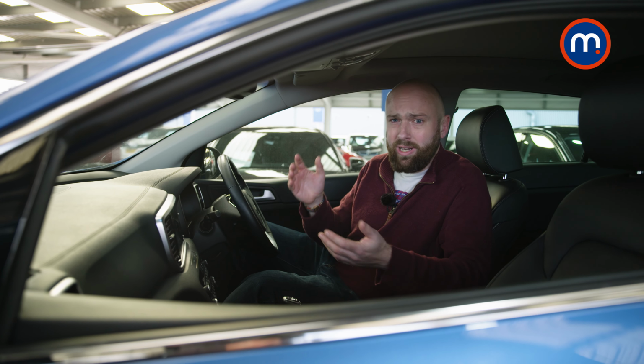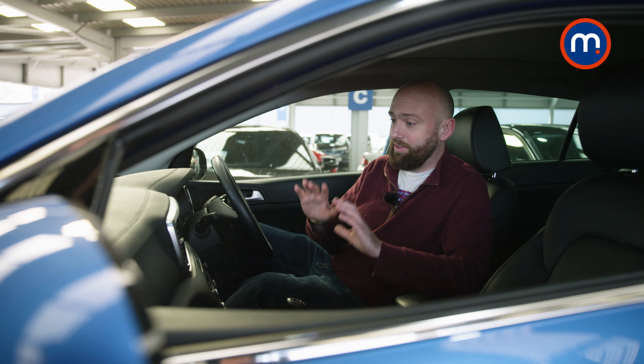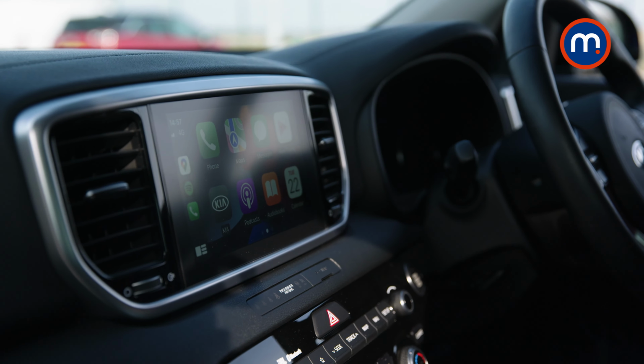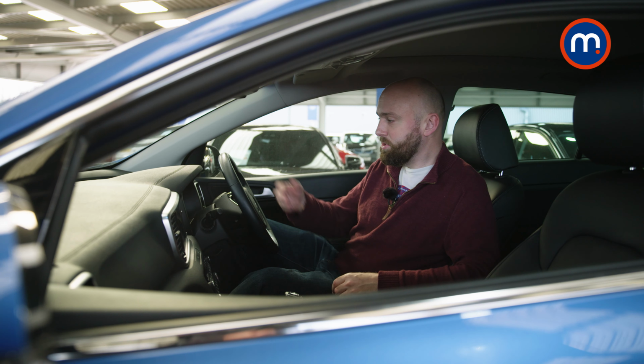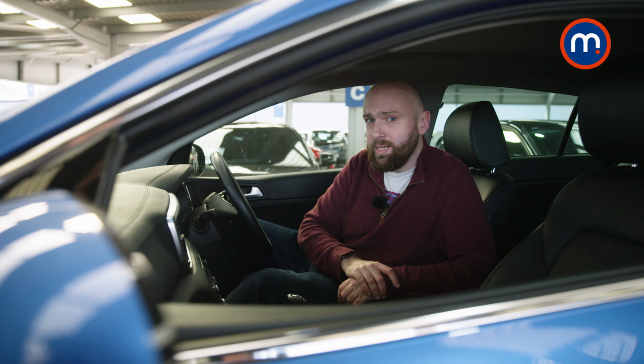And this Sportage was really the first Kia that took it to Volkswagen and the Tiguan in terms of build quality. It feels solid and nice in here. And I've got a big infotainment system with Apple CarPlay and Android Auto, so you can cruise along listening to the Encanto soundtrack for probably the 2 millionth time.